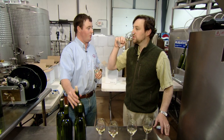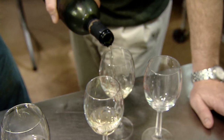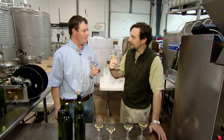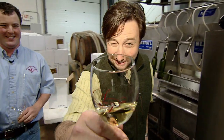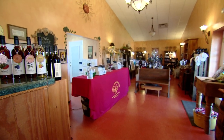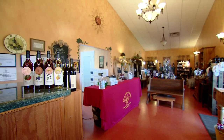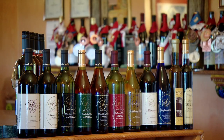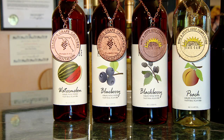'This is the Plantation Wine.' 'Real fruity, light and crisp, not overly sweet. It's fantastic.' Still Pond has an exceptional wine shop laid out like a country store, offering all 20 labels of their Still Pond wines as well as more fruit-based farmhouse wines. With 19 other labels to try, there's plenty more to sample. They even offer tours of the winery for those who want to learn more about the muscadine winemaking process.